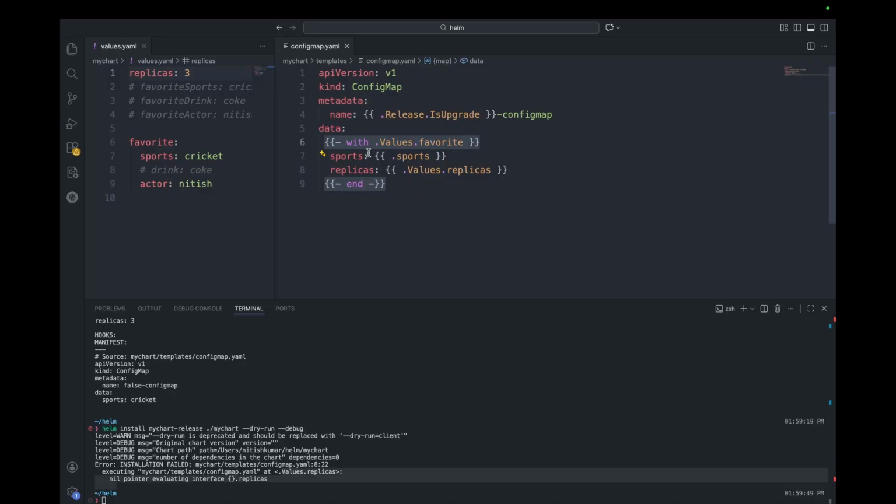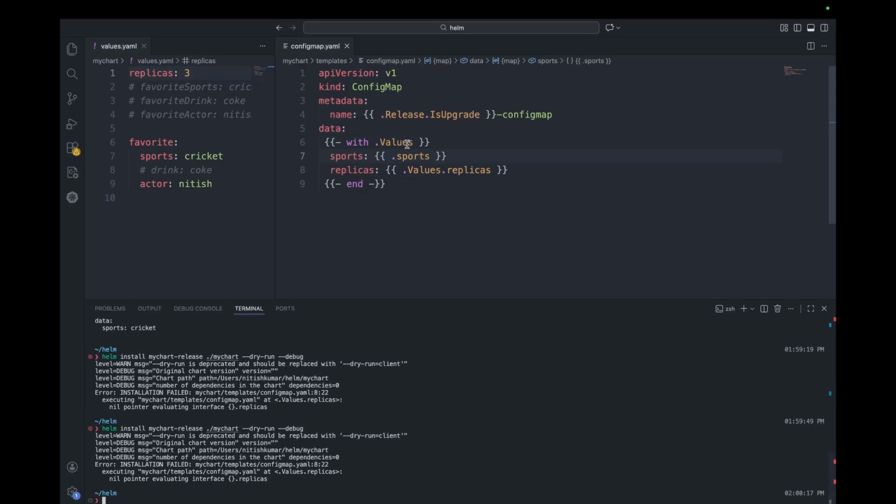Nitish, what if I want to use this replicas too? Then just limit the scope to values. Like anything that is in the values, I can access that. Now if you do this .Values, this will work, but this will not work. You got an error? I'll show you.